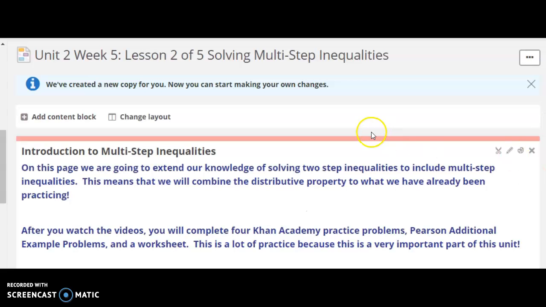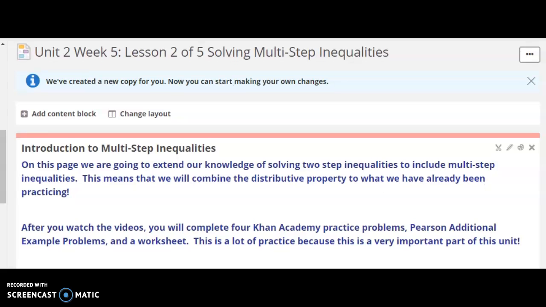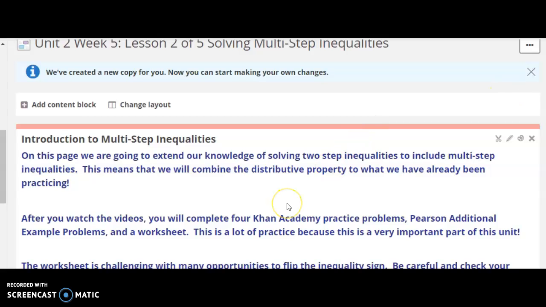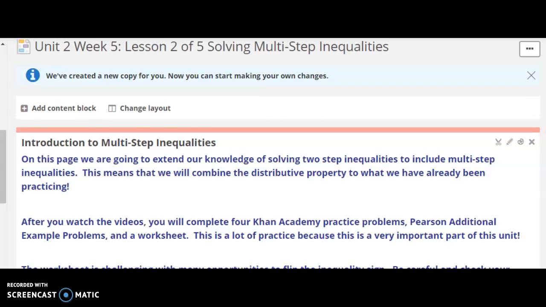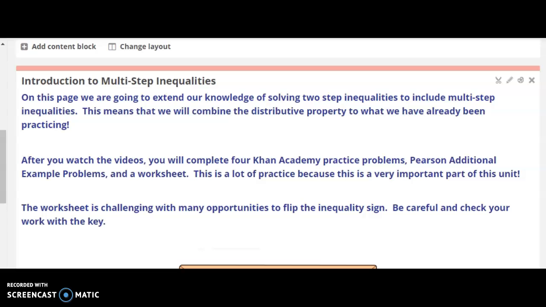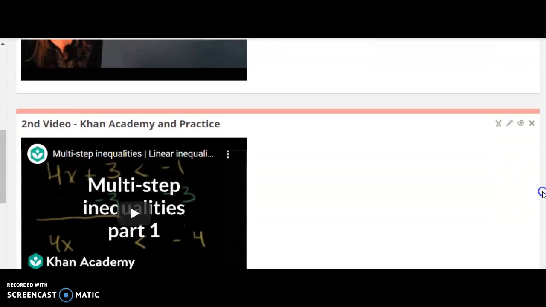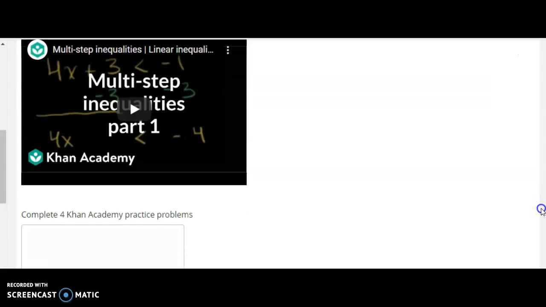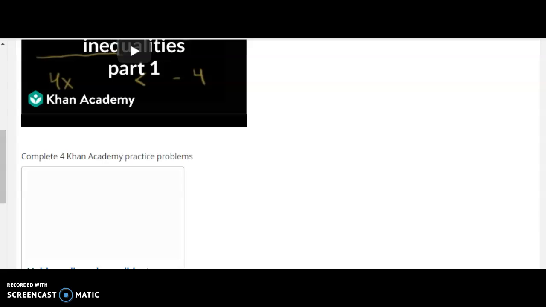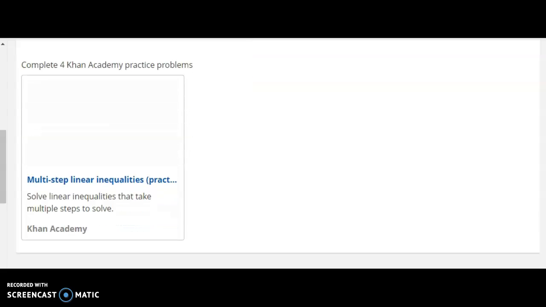Okay? All right. Lesson 2. In Lesson 2, we are going to now transition to multi-step inequalities. Okay? This is, again, very similar to multi-step equations. So if you feel like you really had that down, solving equations, solving multi-step inequalities is not going to be any different, other than you have to think about that inequality symbol and what direction it is going to go. So there are some videos for you to watch, a couple of teaching videos. So again, that should be where you take your notes and act as if you are in class, listening to a teacher, taking notes for understanding.